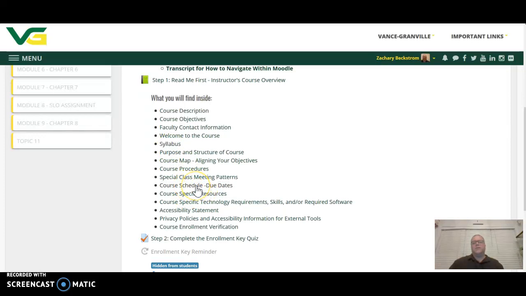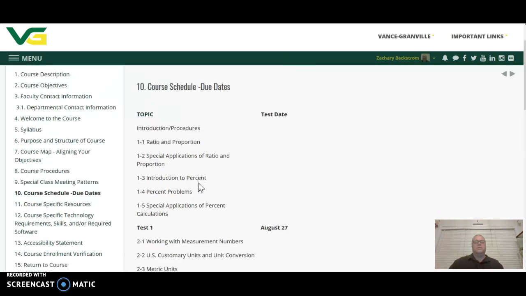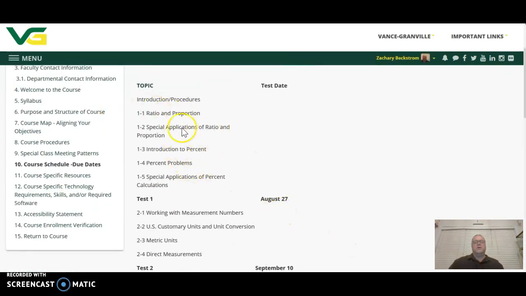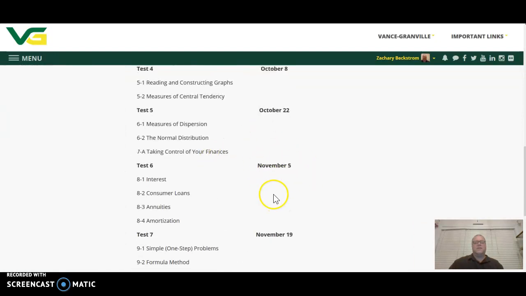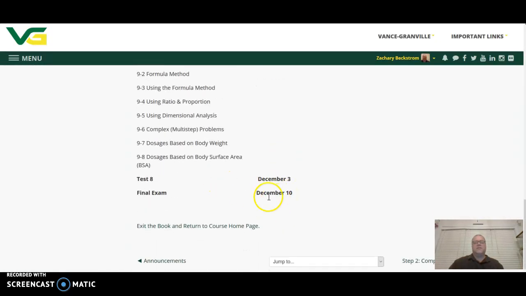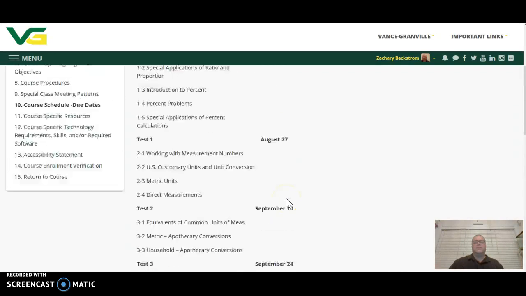You can actually go directly to that if you don't want to go through the syllabus. You could click on that and it'll give you each of the sections. That's what we're going to be working on in a 2-week period, and then the date of that test. If you look down here, you'll see all the dates of all the 8 tests. Here's the date of the final exam.